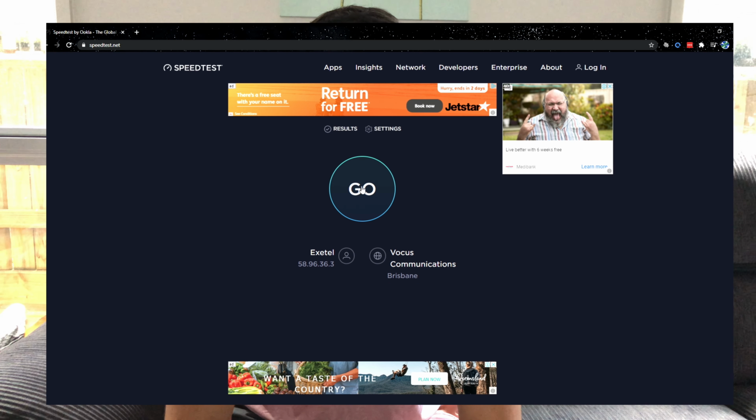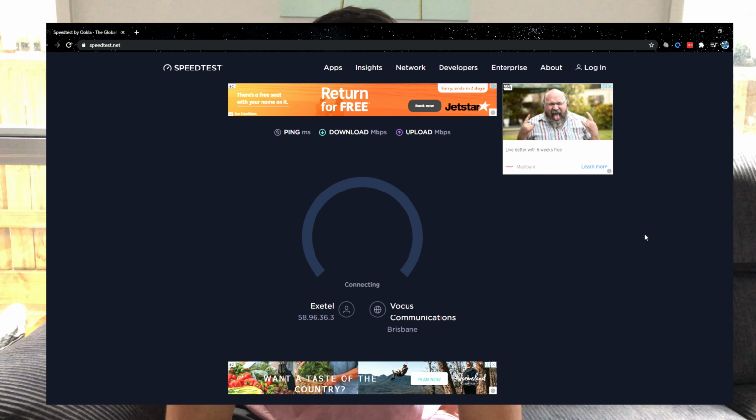The next step is to perform a speed test so that we can get a base number we can compare against. This is also known as the control variable. Speedtest.net is a great website for performing this speed test. If you are on a satellite connection with high latency, there is another site you should use instead, which I will show you shortly. To run the speed test, go to speedtest.net and press the Go button.